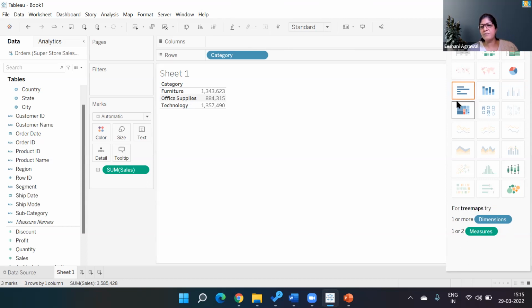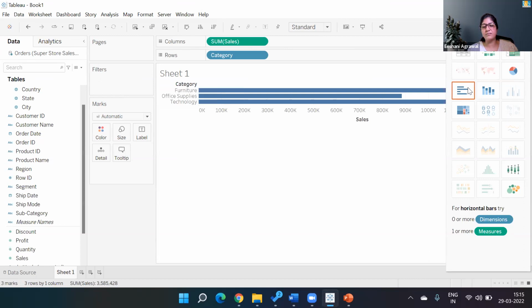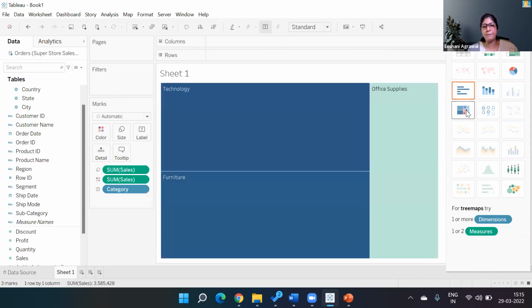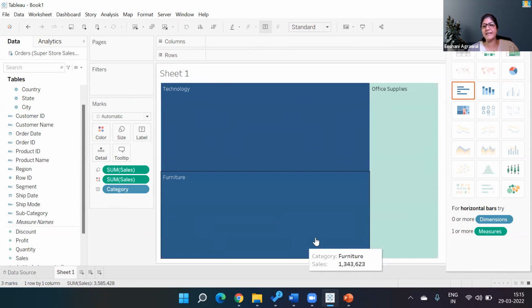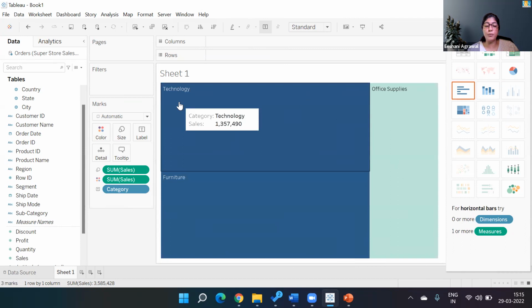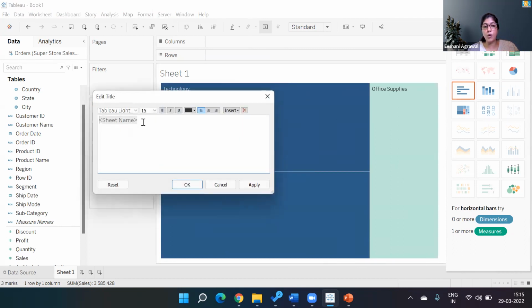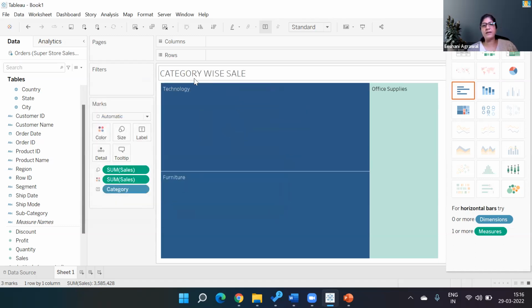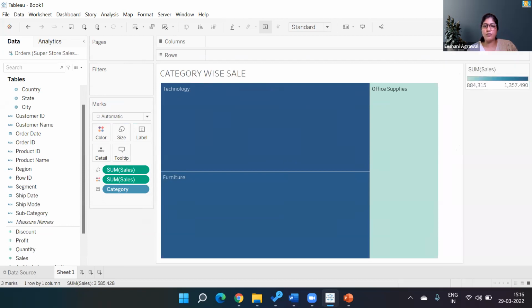All right. So a simple thing, let's say I want to create a bar chart or a tree map. Simply it gets created. So one chart, one sheet, right? If you want to put something on the top, you can double click on sheet 1. This window opens up and we can write, let's say for example, I want to write category by sales. If you want to make it bold and change the color and all that can be done. So, okay, category by sales, a chart has been created for me.